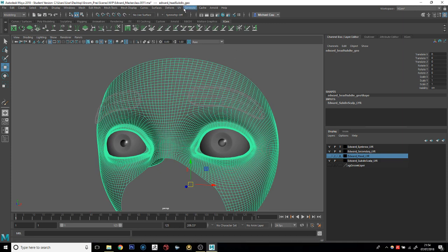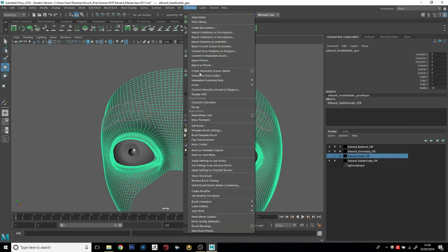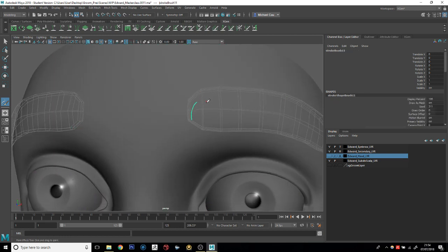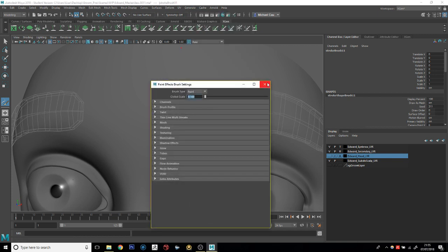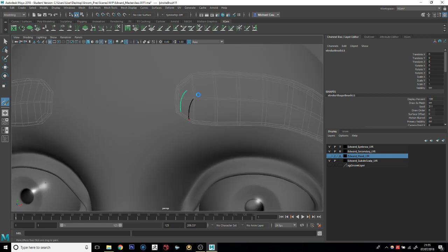If I go into generate, the way I like to make them is using paint effects curves. You start off by making your mesh paintable, and that makes it live. Then you go to the paint effects tool, and you just draw the flow you want. Your brush might be a bit too big. If it is, go into the generate template brush settings and set the global scale quite low. I quite like to use about double hair width because it stays clear to see. It's pretty simple really, just draw on the flows you want.